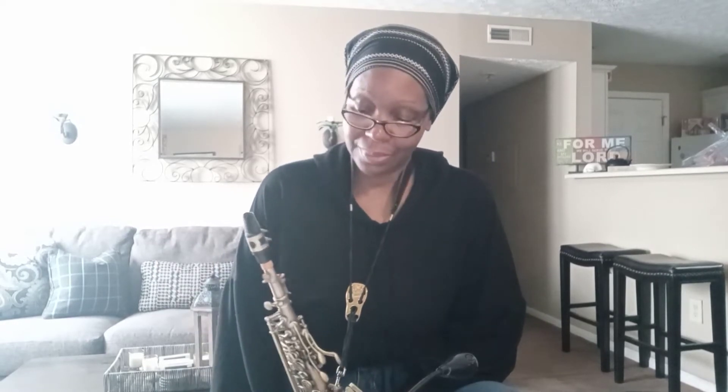I wondered why it took me so long to go back to the straight neck. I'm not going to give up on the curved neck — I'm going to keep trying with it — but in the meantime, for most of my practices I'm going to use the straight neck, because that's what I know, that's what I'm used to, that's what I'm accustomed to. So I want to play a couple of songs that I started working on before I stopped practicing. Let me go ahead and play something.